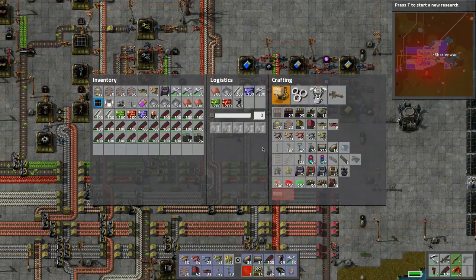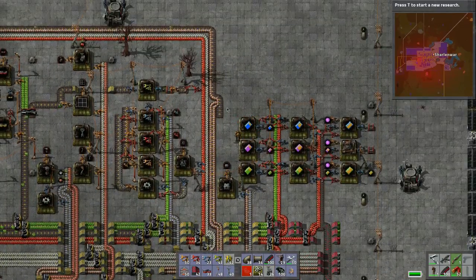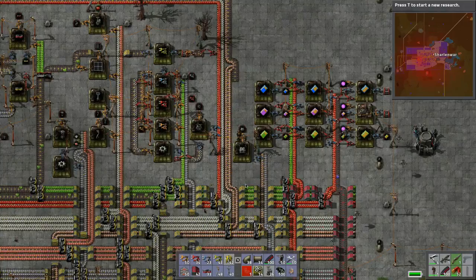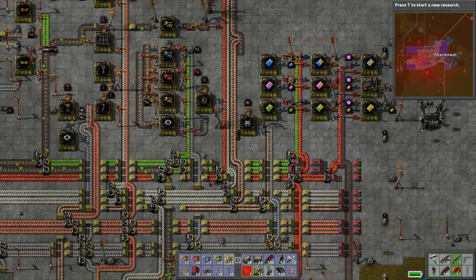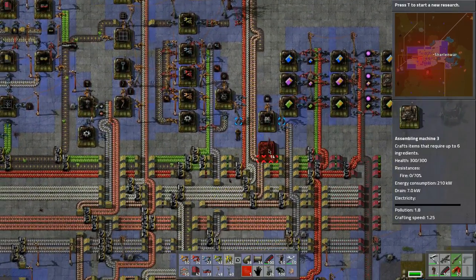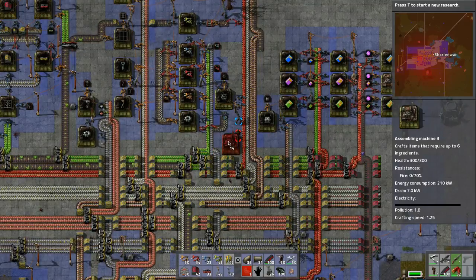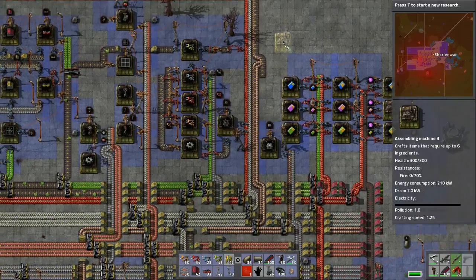Okay. Now how do we make lasers? Let's see here. What do we need to make lasers? Steel plate, circuits and batteries. Do you see what I see here? So we see circuits, steel plate, batteries, right? So can I fit it in right in here? Where is it? Here we go. Even those are batteries there. We need circuits. Steel plate, batteries.